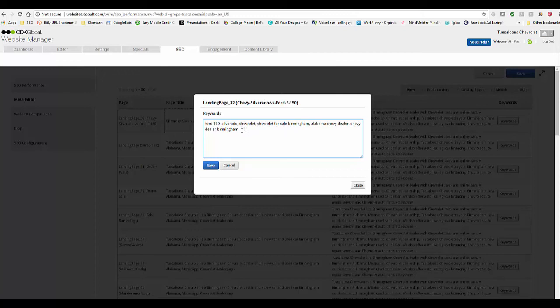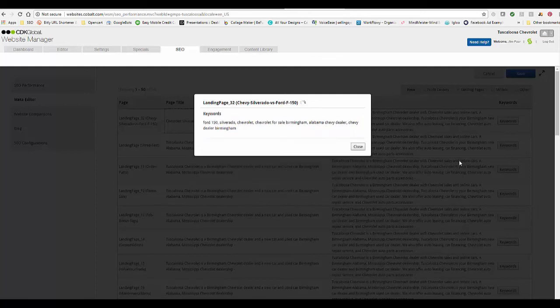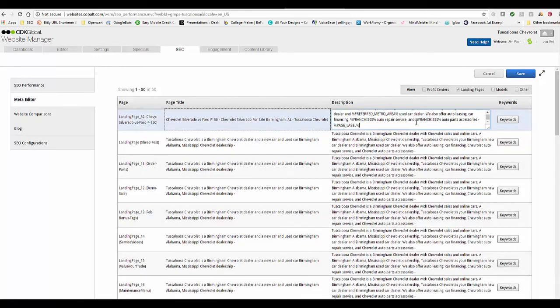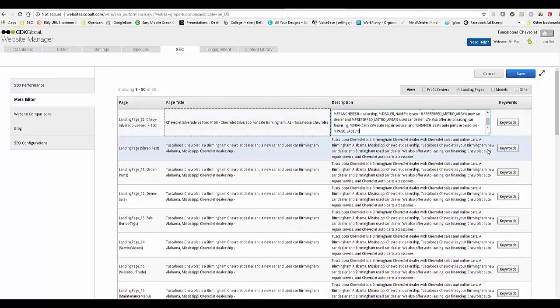I don't recommend adding more than about 6 to 10 keywords in here. Keywords do show up, but not on all search engines. They don't have as much stance or power as the meta title and the meta description. So these two are the most popular right here. So if we were to change this meta description, I would change it to some of the content that we put in, Chevrolet Silverado versus F-150, so that you pull in those people searching for the comparison, the Chevy against Ford. But that's how you do it.